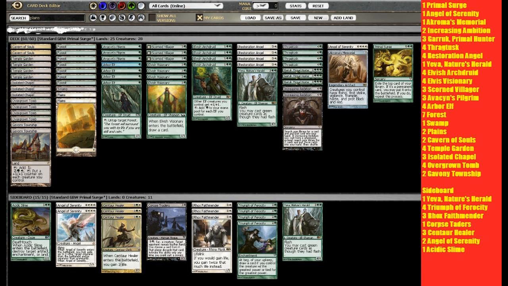And then finally we have 1 copy of Acidic Slime. This is just kind of a catch-all utility card. Kind of a workhorse, does a lot of things. You never know when someone's going to try to get goofy on you and, you know, curse a Death's Hold or, you know, just whatever. There's all kinds of horrible things people try to do to you. Sphere of Resistance. Yeah, just cut that.